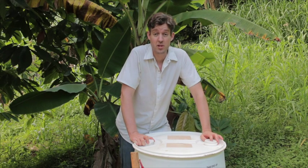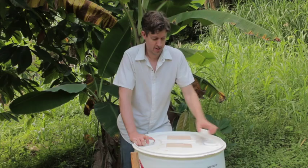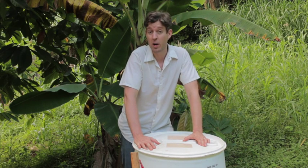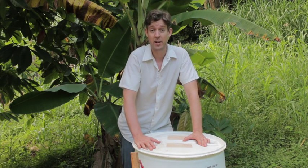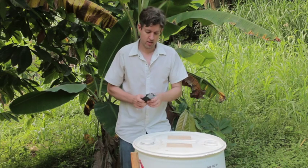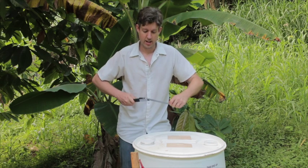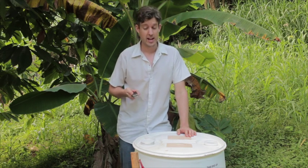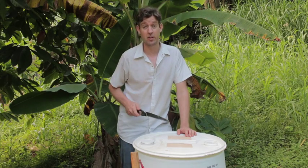These barrels came from a rum distillery, and when we first got them, they still had some rum left in the bottom, but I took care of that. I'm gonna take the top off of this thing so I can open it up and throw in all the weeds and stuff that we're gonna make our weed tea, compost tea out of. I have a pruning saw, a Silky Gomboy, which is my favorite pruning saw. It's kind of overkill for this, and I don't know if it's really going to work on the plastic, but I'm going to give it a try.